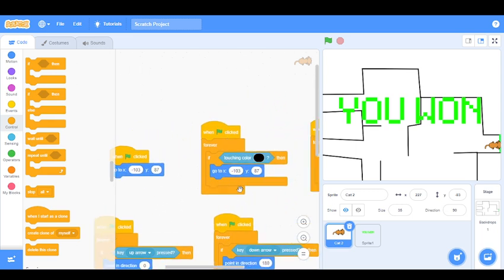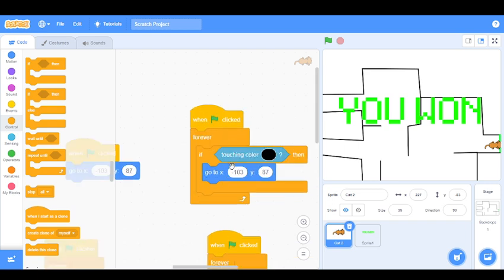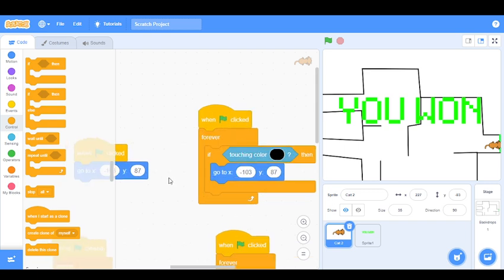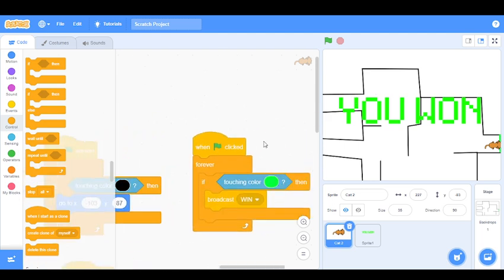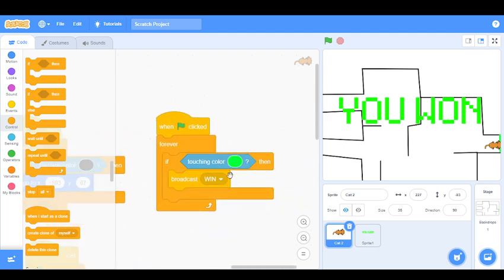This block is going to check if the sprite touches the black line. If it touches the black line, we are going to start from the starting position. And this is to check if the sprite, the cat I mean, touches the green line. So if the cat touches the green line, it is going to send a message to the U1 text.